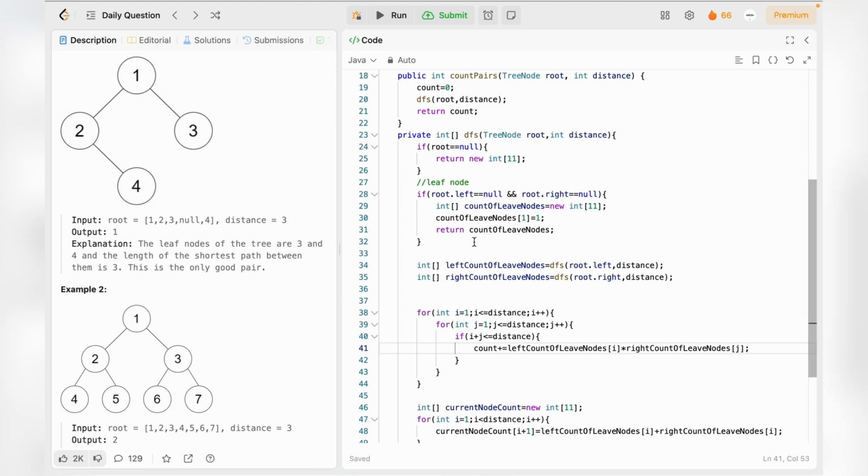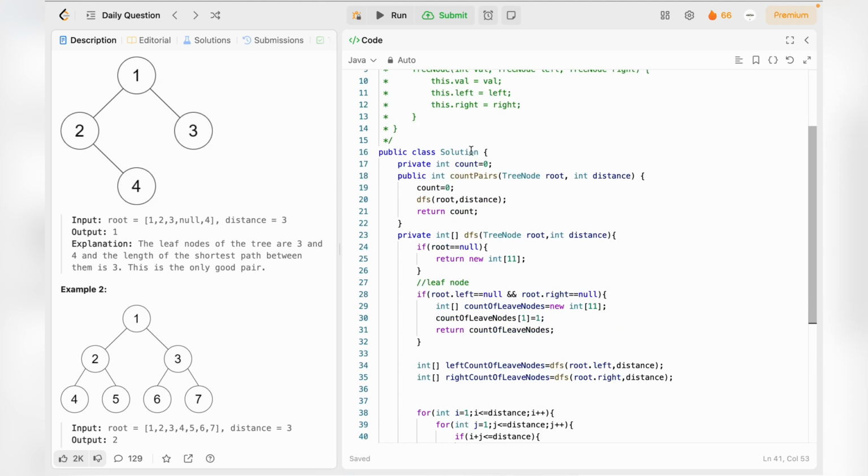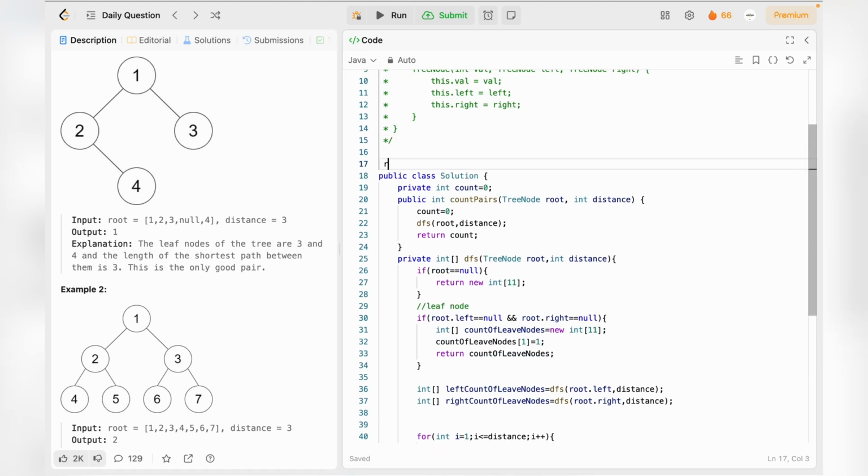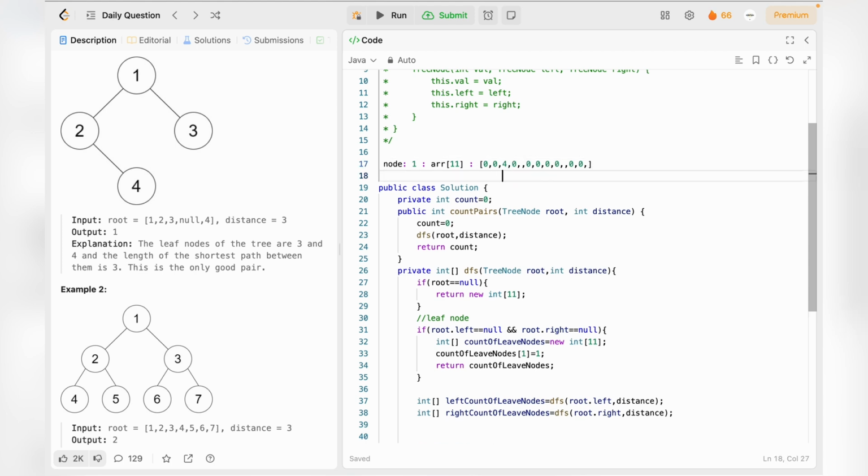And if we try to see for the root, node 1, the 11 size array will have 0, 0, 4, and the rest of the values are 0. So what it represents is that from this node, it has 4 leaf nodes that are at distance 2. This is what we are calculating.